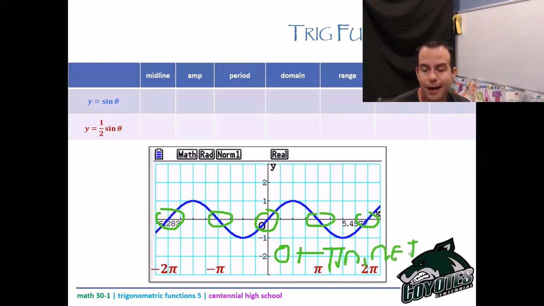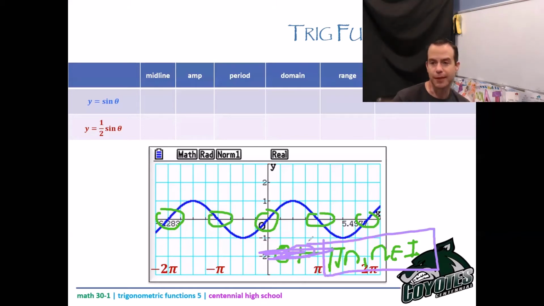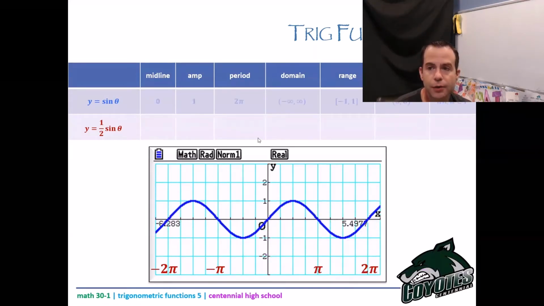Now, nobody says 0 plus, right? So we're not actually going to say that. I just wanted you to start with that form so you can see that form. If we had started on pi over 4 and then we added pi n, we'd go pi over 4 plus pi n. But because it's 0, that's kind of special because nobody ever says 0 plus. So we're not actually going to say this part. We'll take it out and we're just going to leave it as pi n, where n is a member of the integers. So if you don't see that starting guy, you know that that starting guy is actually 0. Okay. All right. Good. So here we go.